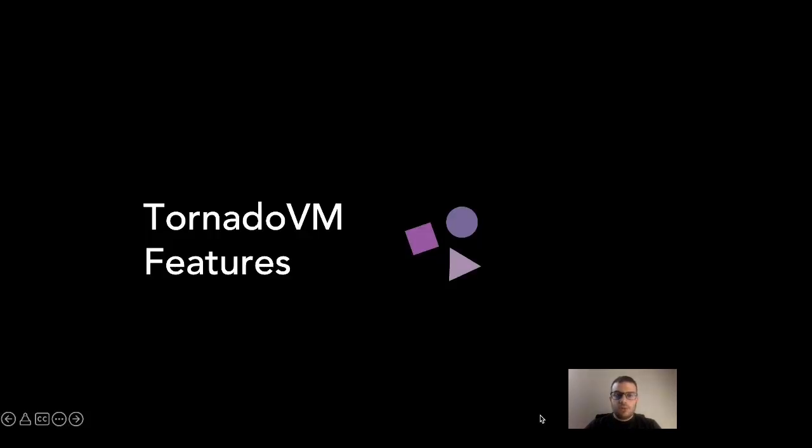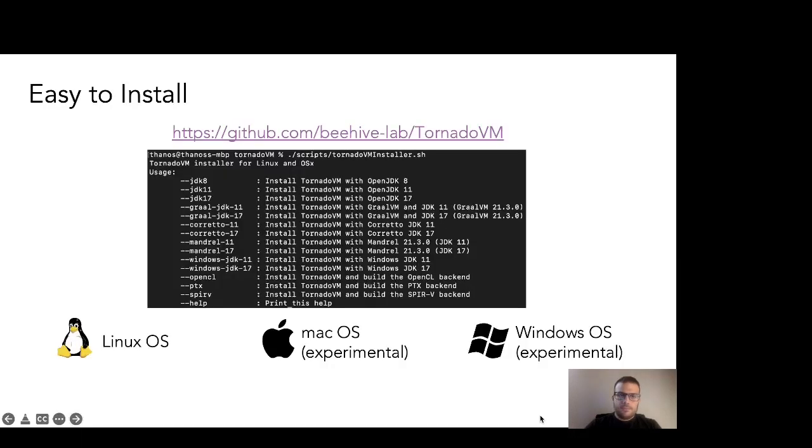Let's have a look at the TornadoVM features. Recently, we enabled the TornadoVM installer, which is an installation script in a sense that can enable users to install TornadoVM without the need to care about the dependencies.